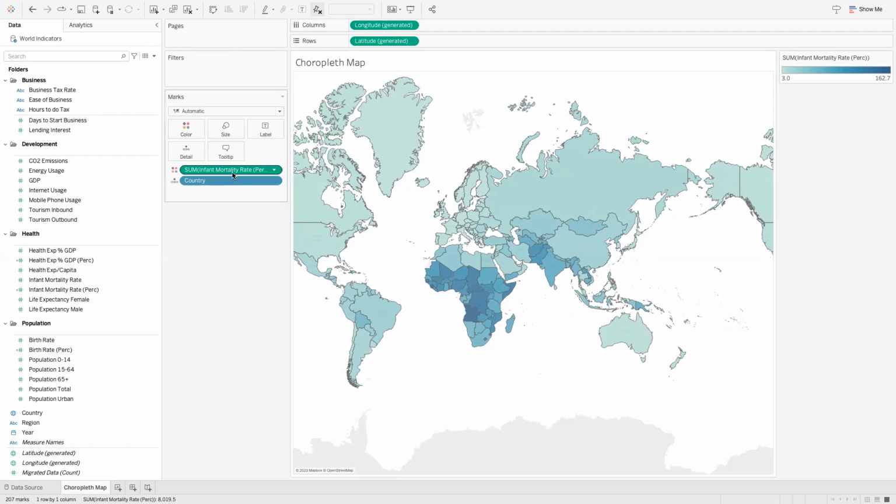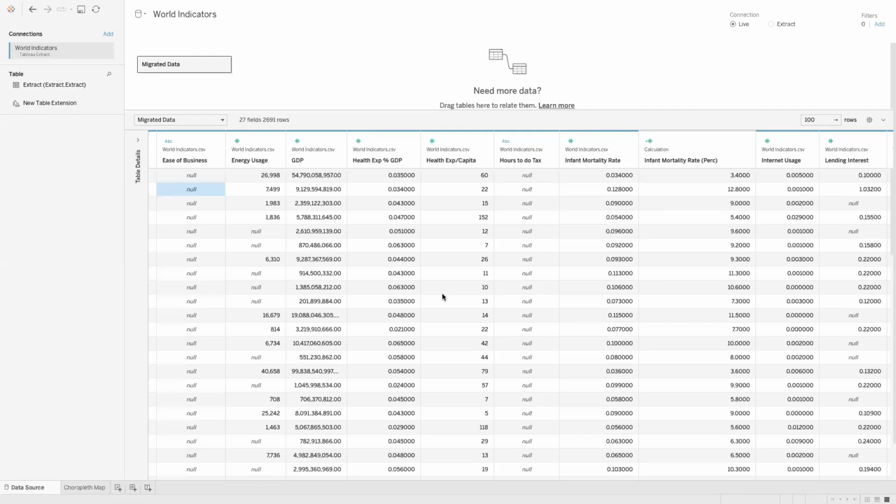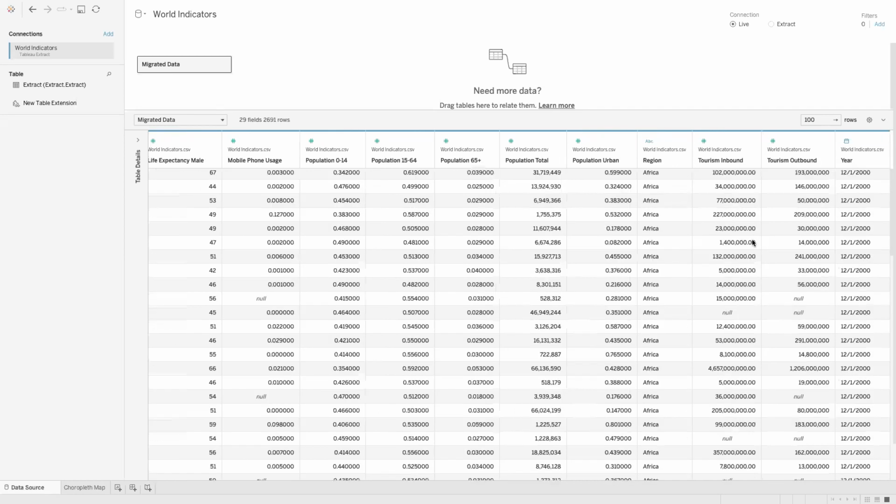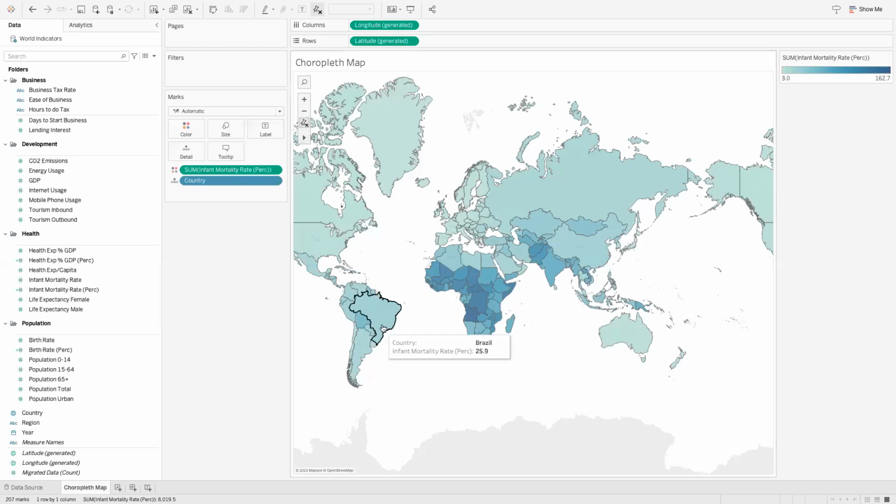So as I showed you guys earlier, if we go back to the data source, each country will have like 12 different observations, each being a different year, ranging from 2000 to 2012, I believe. So the way we're going to fix that, and it's really neat with Tableau, is we are actually going to add the year column to pages up here.